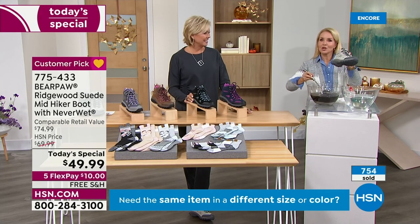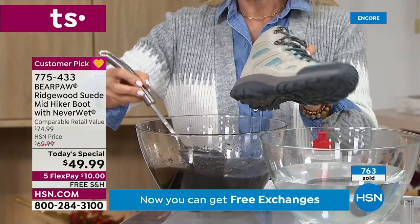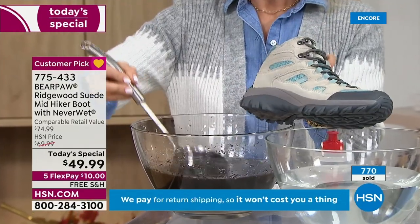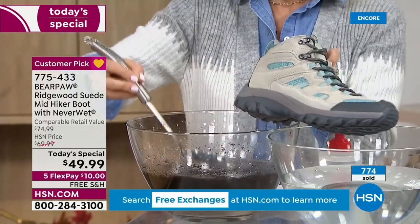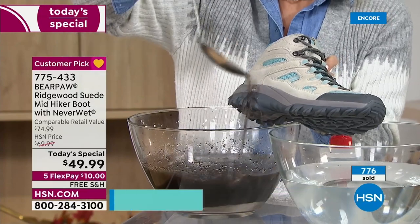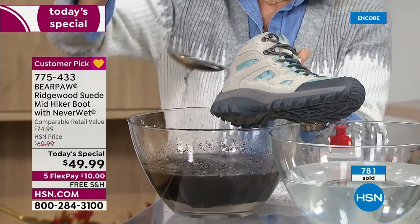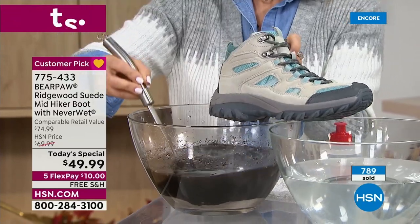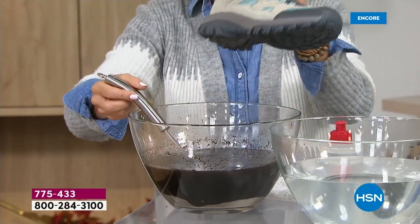all of that. Okay, so I'm going to take this, and I've made this big mud bath, and these have been treated with Never Wet technology. I chose the lighter color, the Lunar Rock, so you can see I'm pouring mud where all this suede is. So the suede has been treated. This is genuine, sustainable cow suede treated with Never Wet technology. So when you're walking on those paths and you're stepping in those mud puddles, look at that. This is the lightest color that we have. And it's not getting dirty and it's not getting wet.